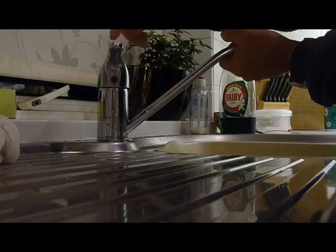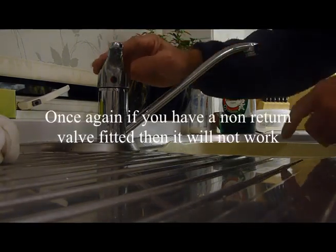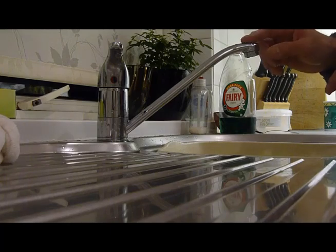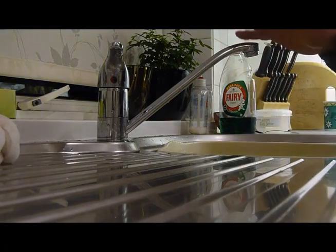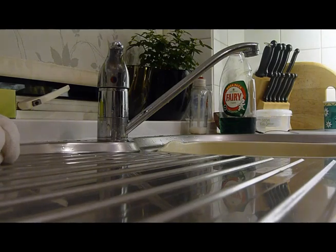Now, this doesn't work with every one of these type of taps because they can be quite different, and some of the cartridges won't allow it to feed back. But it's well worth a try, okay? This one can be a problem where you may need to put the hose attachment on the end to force it back round. But not all of these are doable, I'm afraid. But there you are, do try it, it's worth a go.